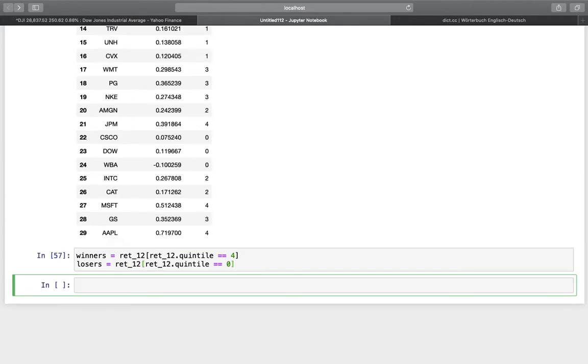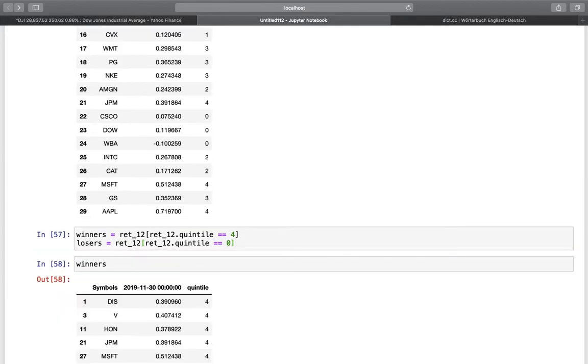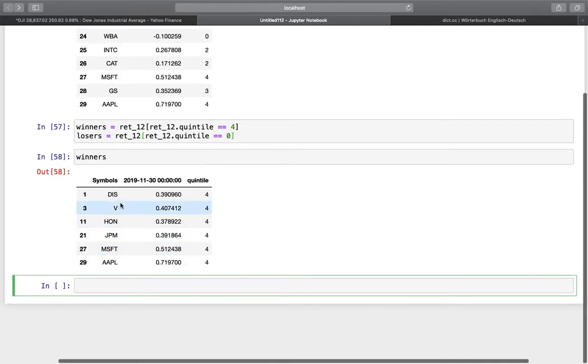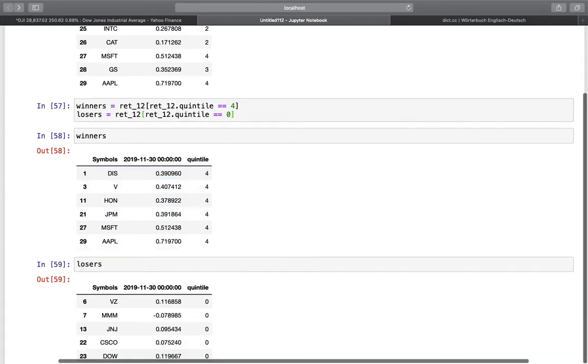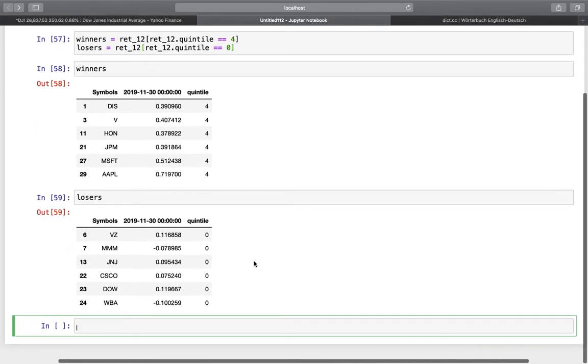So let's execute that and print out our winners here. And these are our winners, and print out our losers also. These are our losers. So we should buy those stocks here and hold them for 1 month. And we should short sell those stocks here and hold this short sell position for 1 month. This is our strategy.